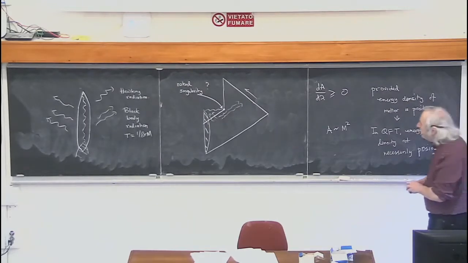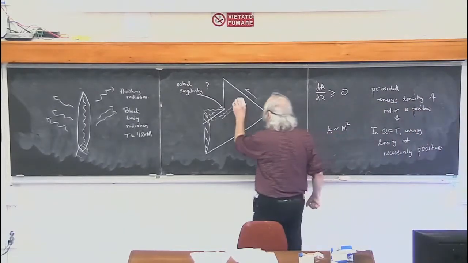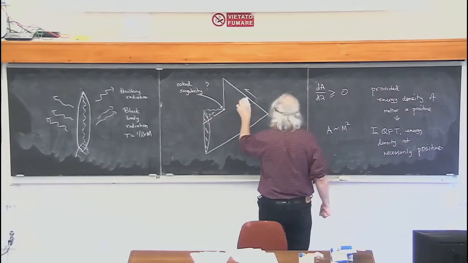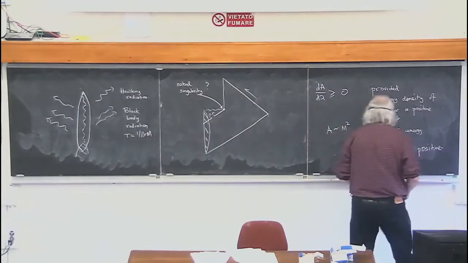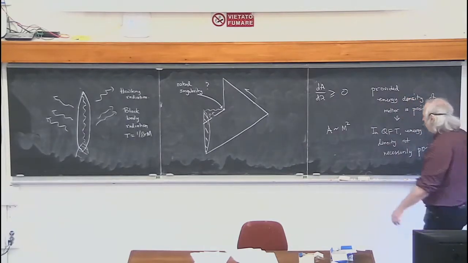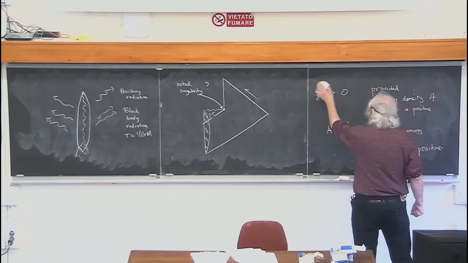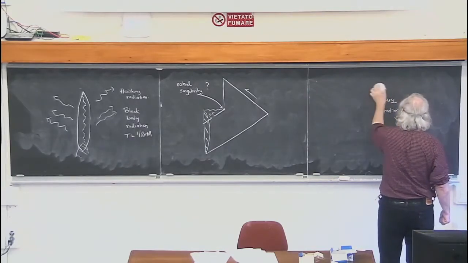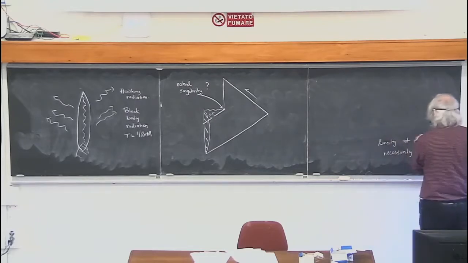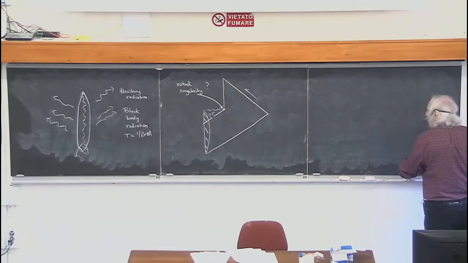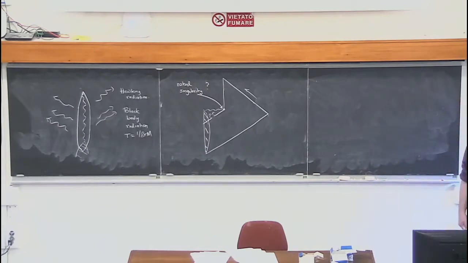The problem, the so-called information paradox, is basically the following. Suppose that you're interested in calculating an S matrix for black hole evaporation. What would happen to you? Well, the S matrix is basically a map between in states and out states.